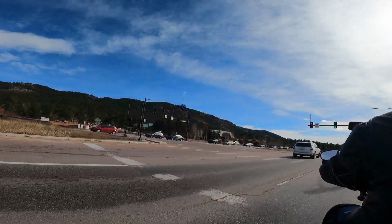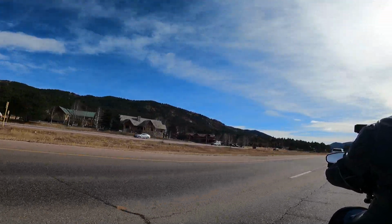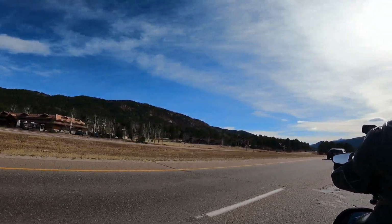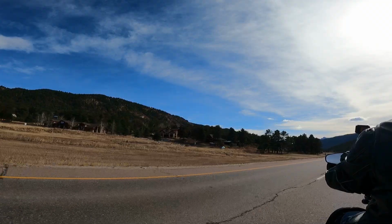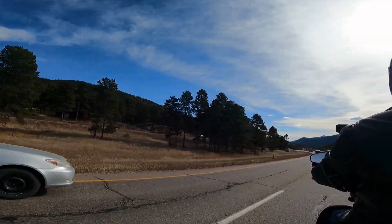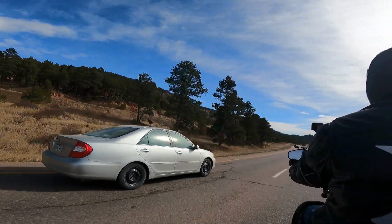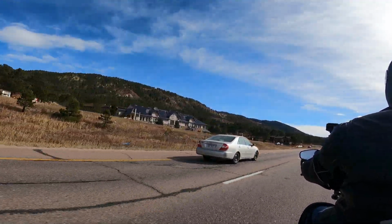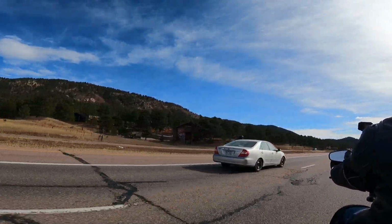Comfort as far as the windshield is concerned. My wife gets hit with a lot of wind, and so I think the stock windshield is not the right windshield. For me, it's perfect. I mean, I don't get any buffeting. It goes over my head. I don't feel anything. In fact, it's probably too good because I don't get a lot of wind coming through the helmet and cooling off the inside of the helmet. So I have to crack the visor a lot. And so the aerodynamics of the windshield is perfect for me, but not for the wife. So we'll have to figure that out. At some point, we're going to have to replace that.